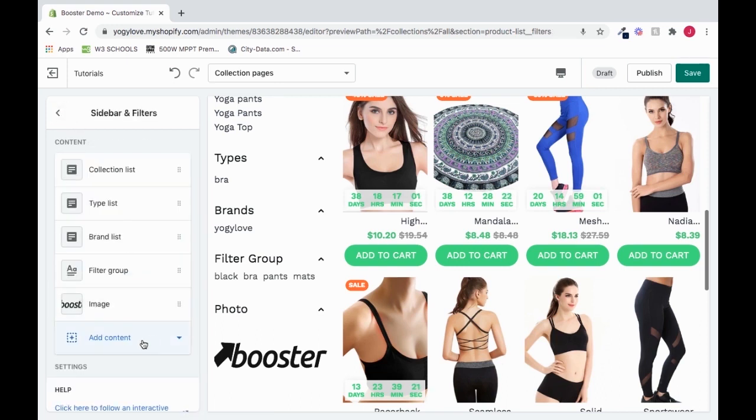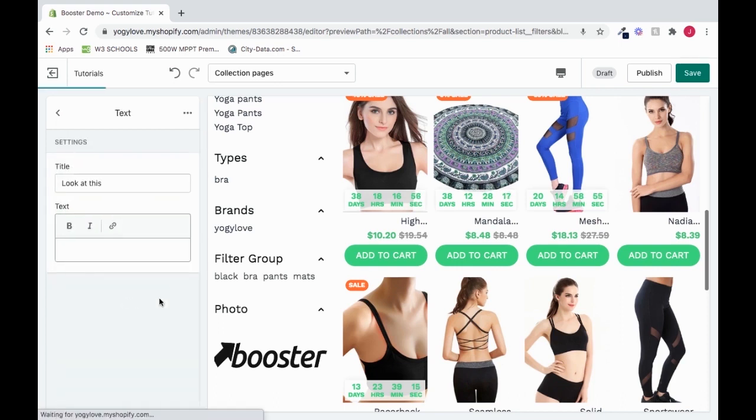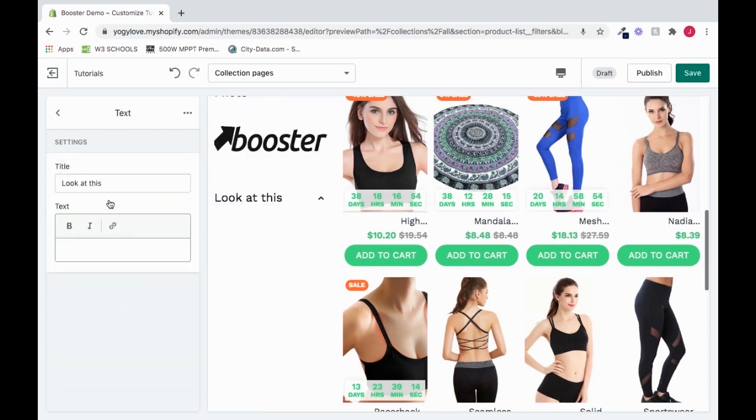So back out of here, and we'll go to add content. We could also add text. And they have this cool title here. This is our heading once again, that you're seeing right here. We can say a must buy, uppercase the B. And then we'll just add our text in. So we could say these items are amazing. You must buy. See? And it'll show down here.